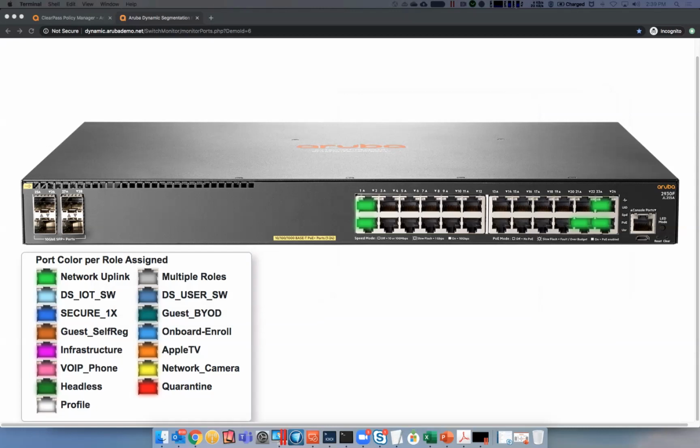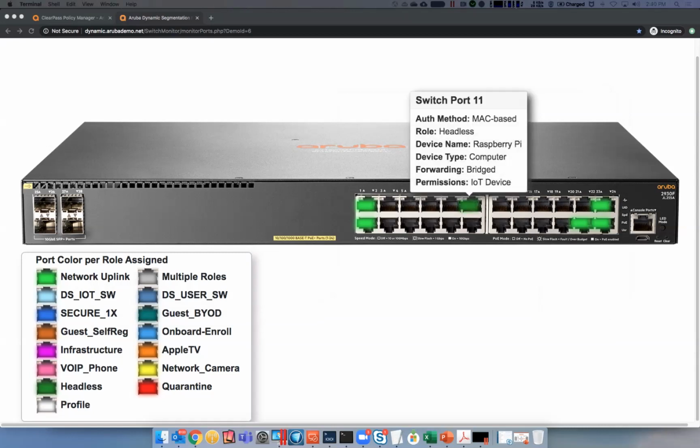And then these are PoE devices, so they take a couple seconds to come online before they show up. Now you can see this device here. It's still booting, so it doesn't have an identity yet. Okay, so in this case, it's come up as a headless device. It's identified as a Raspberry Pi. So it's been brought on. I'm going to do this with another device.